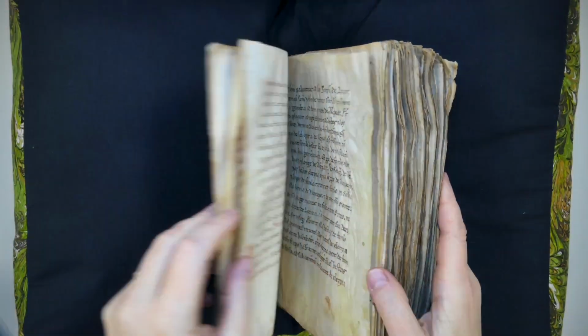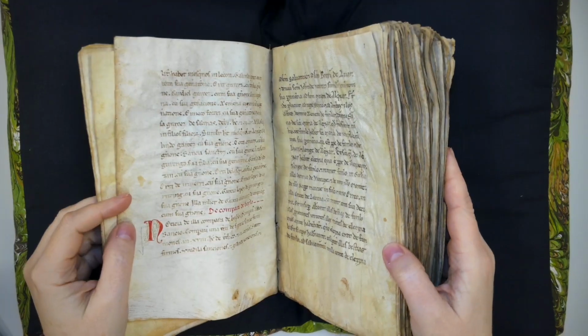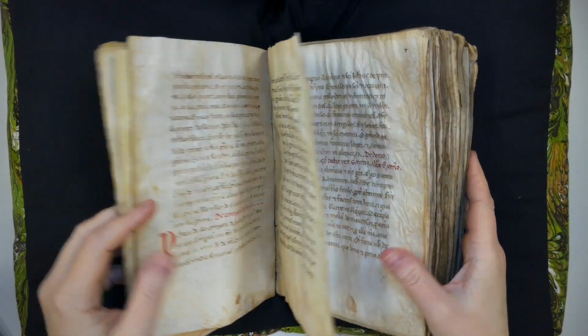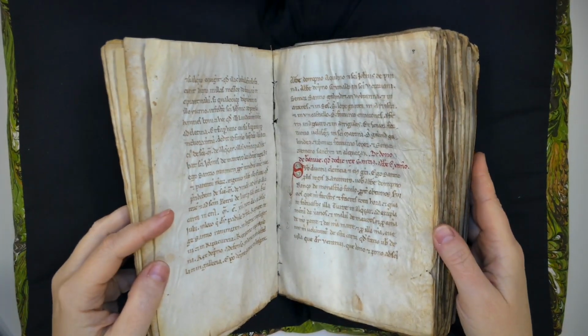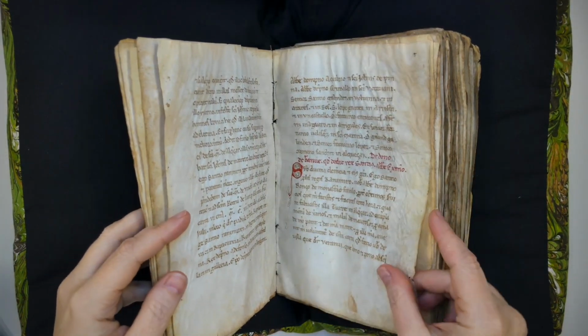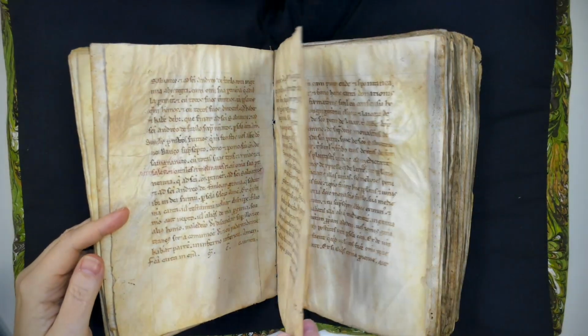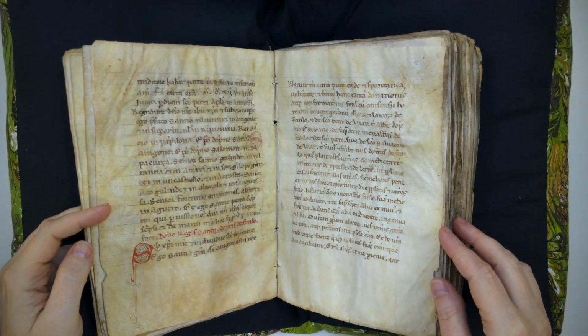Sorry, I have to hold it up this way because otherwise I don't want it to fall apart in my hands. This is the kind of thing you miss in the digital images. You can't see it as well here, but I think it's interesting to see how they move. We're going to look some more at the structural elements.